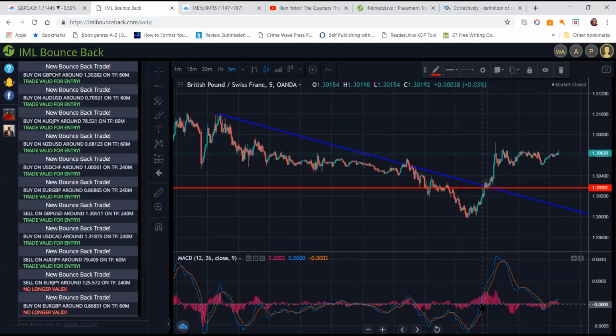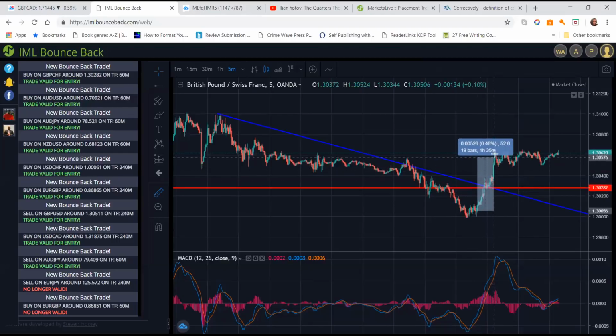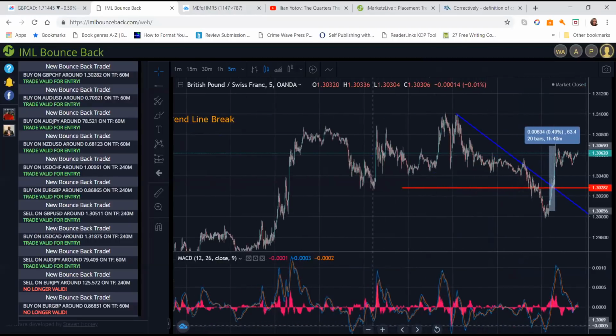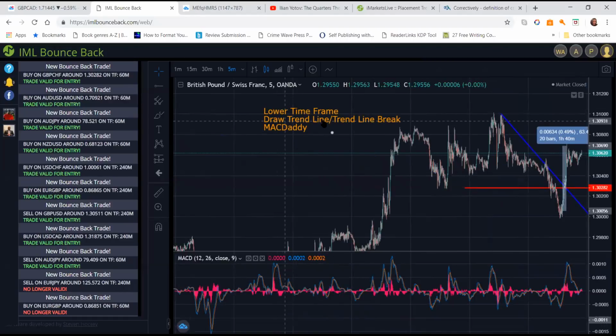If you go to your 5-minute, your MACD has crossed. Because I know market structure, I got in on a lower time frame like we were talking about before with my confirmations. But this went up 40 pips from there, but I actually took it from the bottom. I think I got like 60 pips. So yeah, I got 60 pips on it. But that's all that bounce back is, those 3 rules. You go to a lower time frame, draw a trend line and wait for the trend line to break and the MACD to cross.